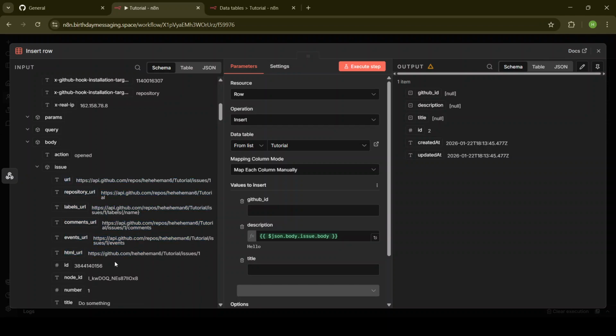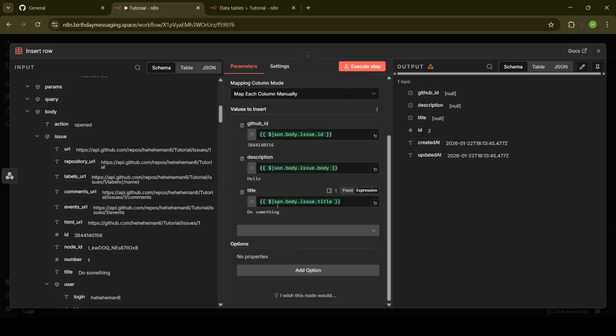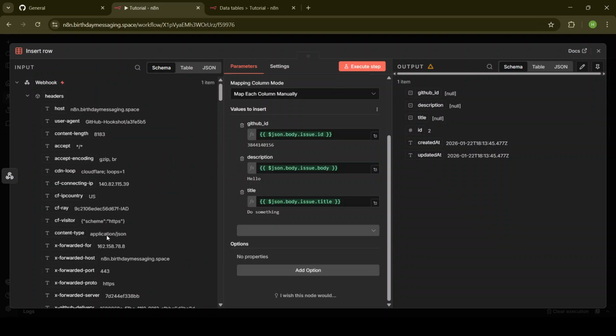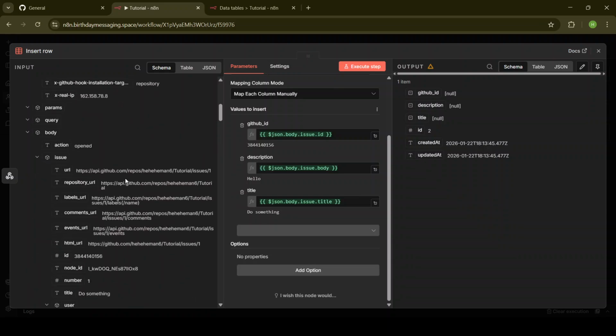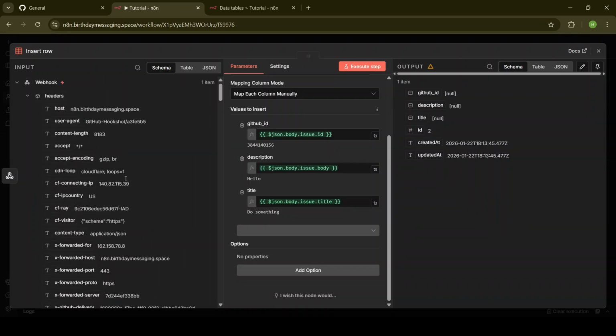Oh, issue, and then the issue ID. So the issue ID, and then the title of the issue. There we have it. So this is just a basic HTTP request where the body is sent in JSON.